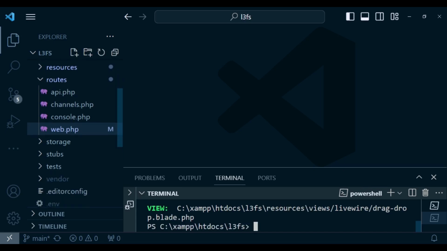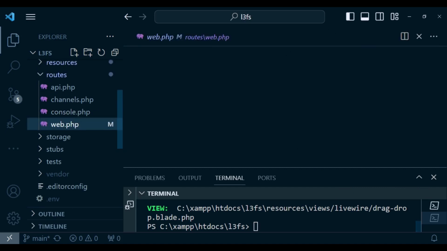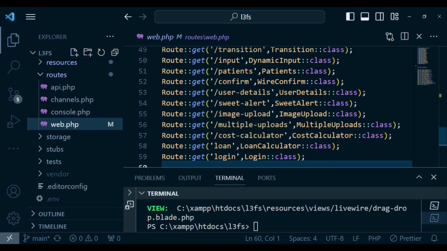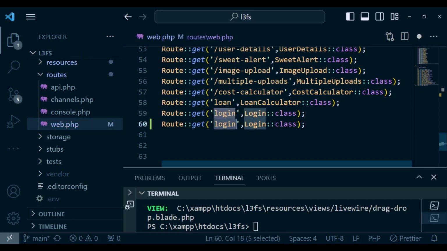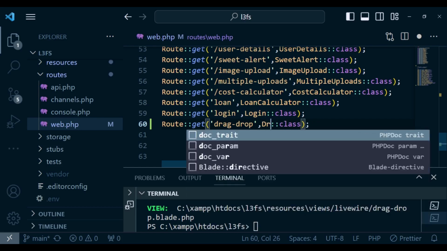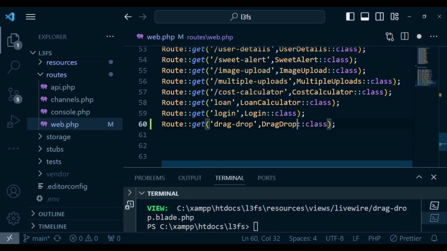I would like to go ahead and create a route for that specific component that you have created. So below here, I would just like to copy whatever it is that you have here. I want us to have a new route that we are going to call drag-drop. And then the Livewire class that it'll be attached to is the DragDrop class.